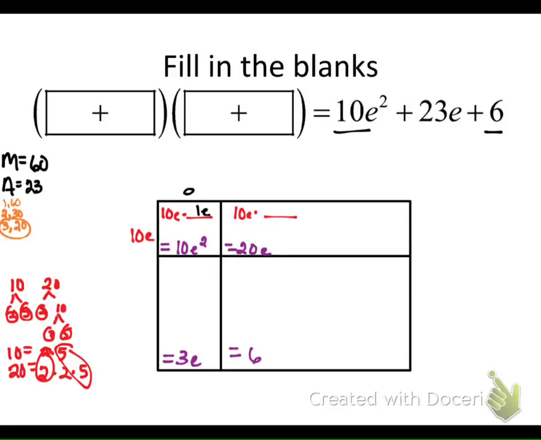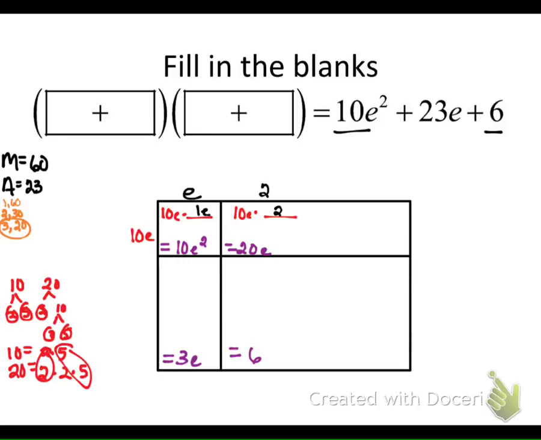So I'm going to write my width up at the top. Do I need to put that 1 in front of there? No. Then I'm going to come to my second. I have 10 times something gets me to 20. 10 times what equals 20? 2. I have an e at the top. Do I need another e at the bottom? No. So the width of this rectangle is 2. Oh, we're almost done. You guys, bear with me. I promise you, this is the last time I'll ever keep you this late.